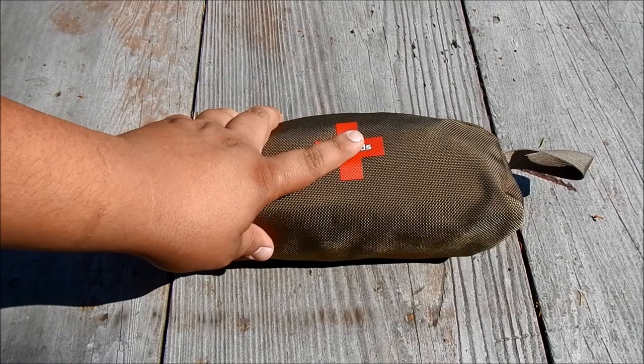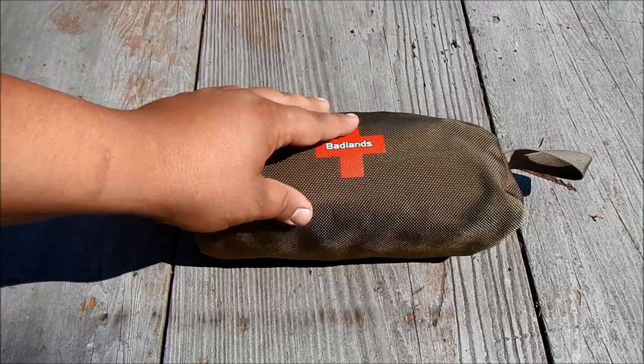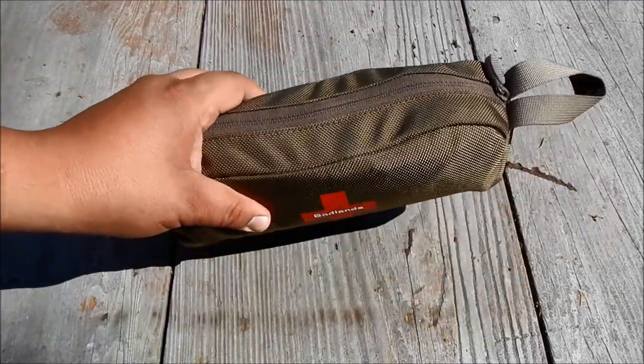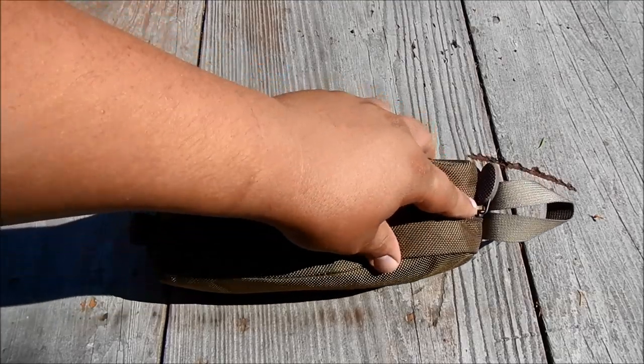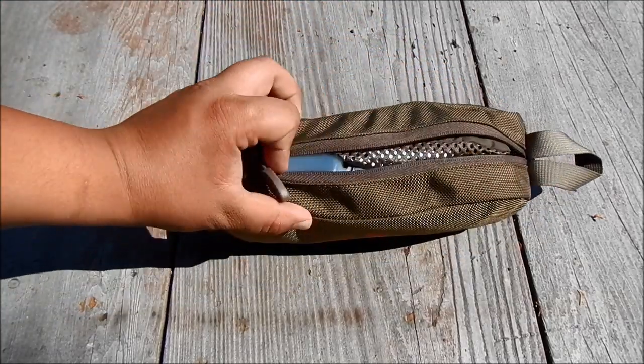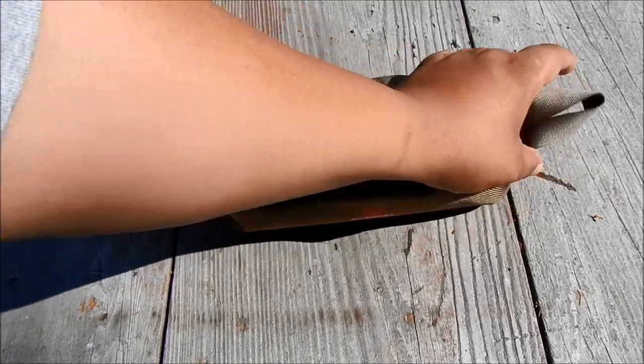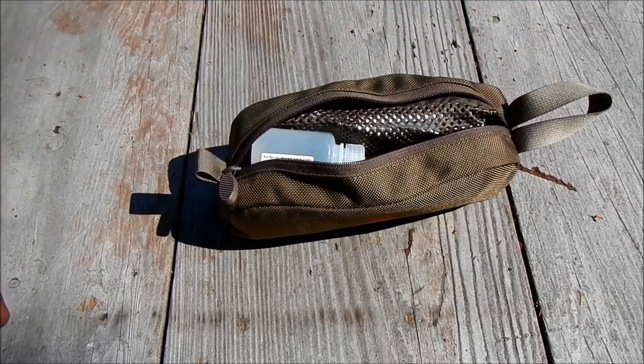This is in a Badlands medical bag. They're very cheap — I think I paid $10 for this. Just heavy duty, something I really like. If I saw more for sale I'd pick more up. $10 for a bag that's going to last forever, heavy duty zippers and everything. It goes on my EDC pack most of the time, and I just clip it by this little nylon piece, and it does hold up.